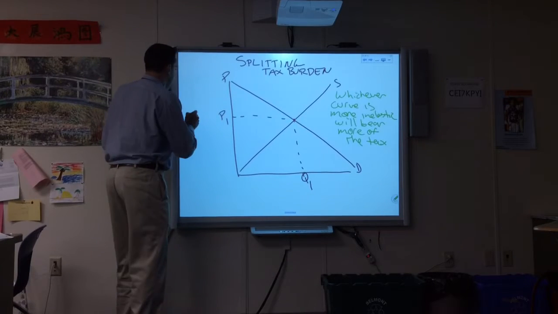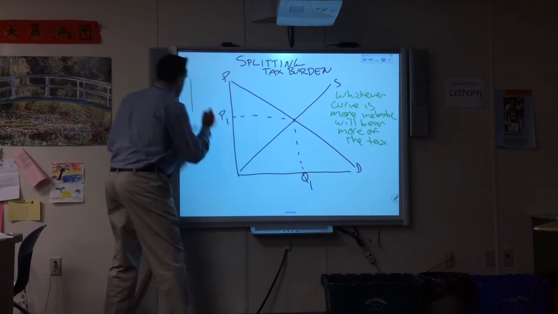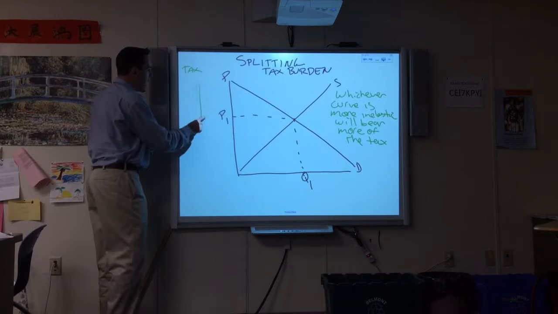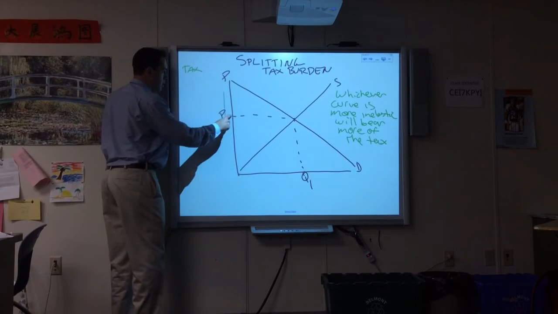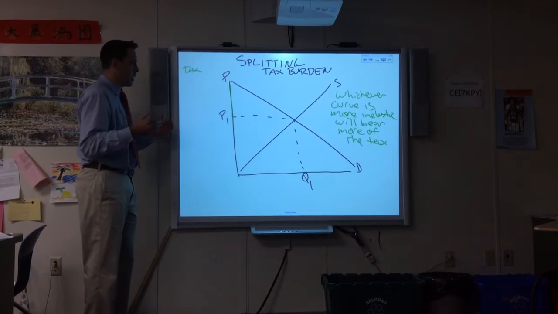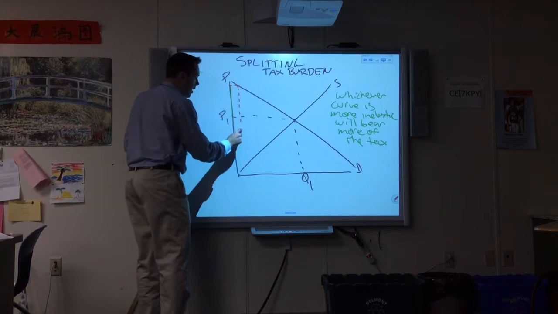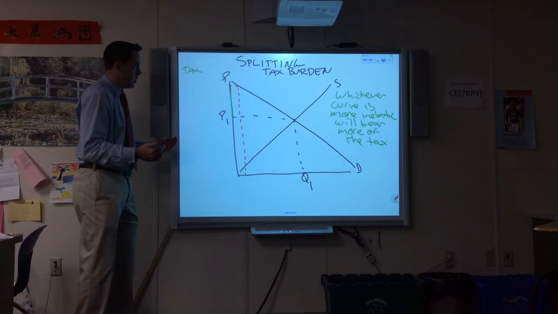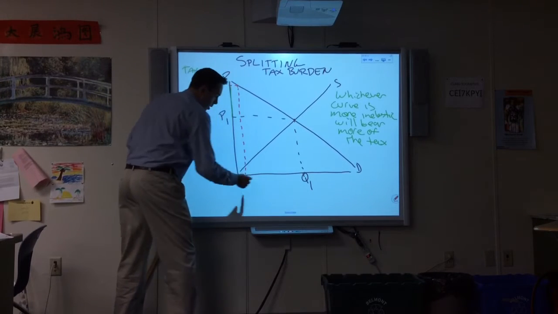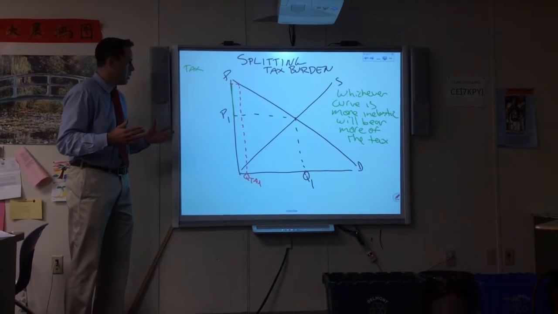And basically what we're going to say is let's say this is going to be my tax. And if I institute the full tax and say this was my equilibrium price, and I put the full tax on the consumers, well, if I go over, there's going to be enormous deadweight loss. This whole triangle will be deadweight loss, and our quantity will go from Q1 to Q tax. And there's incredible inefficiency in the market here.